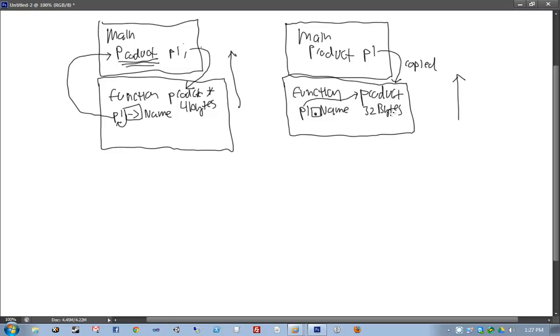A dereference is when you dereference a pointer. And dereferencing can be done in 2 ways. Either you can do P1 and then use this symbol to dereference it directly, or you can use the star notation again, star P1, wrap this in parentheses, and then do dot name. Both of these do the same thing. They're both dereferencing. The difference is this one is dereferencing the pointer, wrapping it in parentheses so that the dereference takes precedence in the order of operations, and then using the simple dot notation that we saw before. This is just a cleaner way of accessing a member directly.